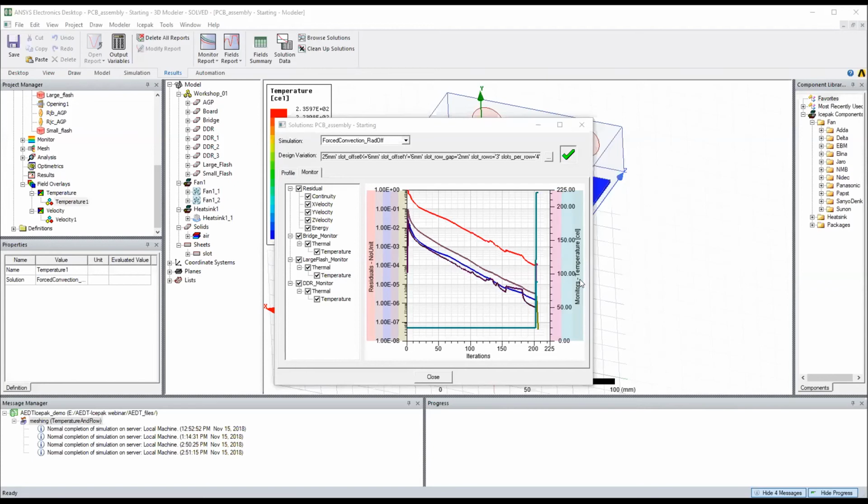The one caveat, though, is that in order to bring in the trace data, right now it has to go through the HFSS 3D Layout software. So unfortunately, if you don't have an HFSS license, then you won't be able to do it right now in Electronics Desktop Icepack. That is the conduit right now, the translator that would be used to generate that. So you would bring the model into HFSS 3D Layout, and then you would copy that into an Icepack design. So that's the workflow for that right now.